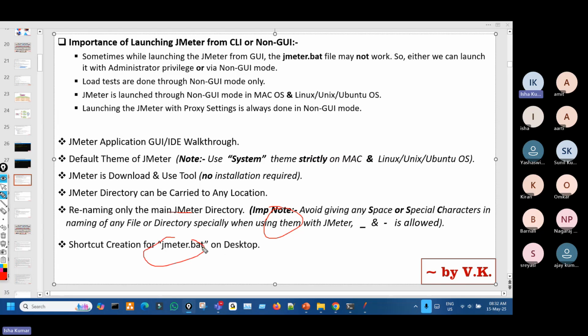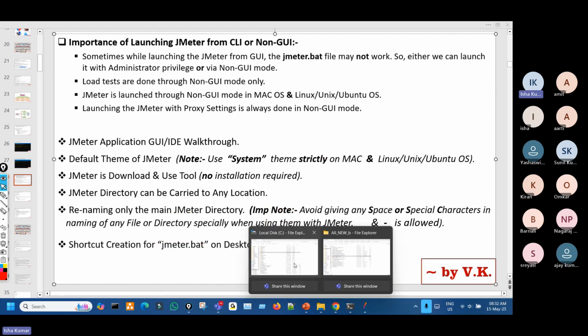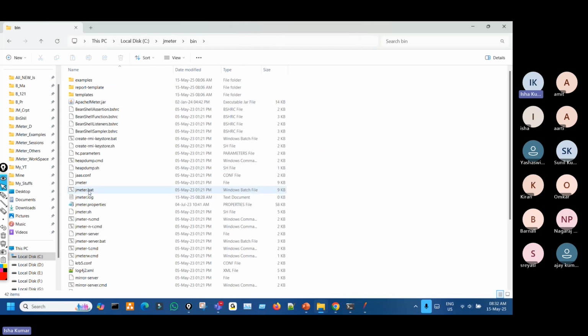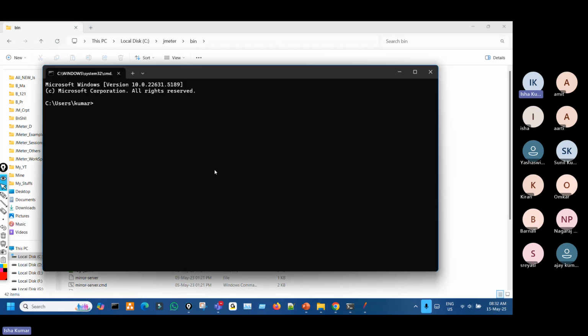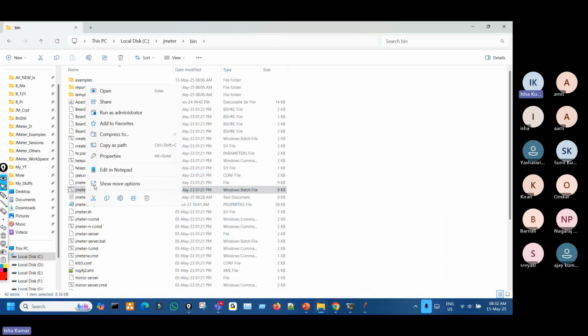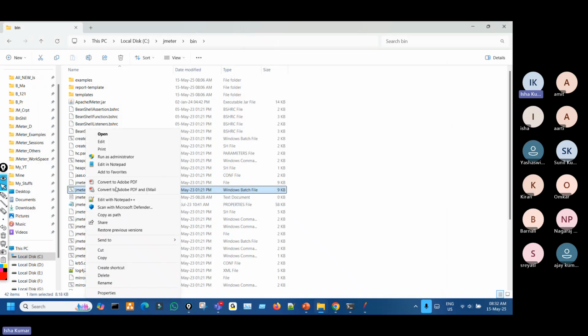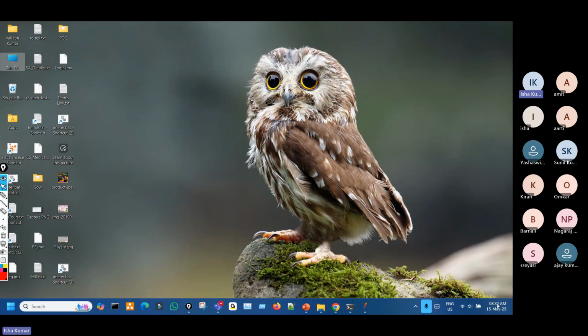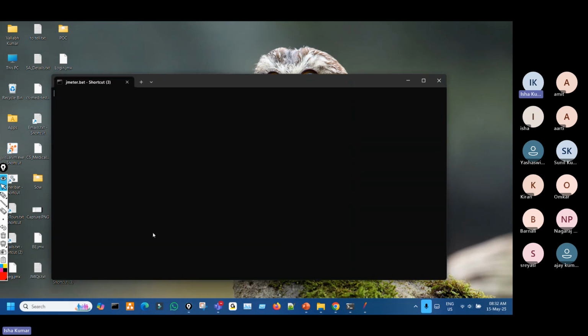And then that .bat file, you can keep on the desktop. Let us say you want to launch JMeter every time. Every time you have to come to the C drive, JMeter, then go to the bin directory and double click on that. So there are two ways. Either you directly go and practice through CMD and launch JMeter, which is the better way, or you can right click, choose More options, and send the shortcut to the desktop. Next time you will have it on the desktop, so no need to go inside the C drive. Double click from there and you can launch.